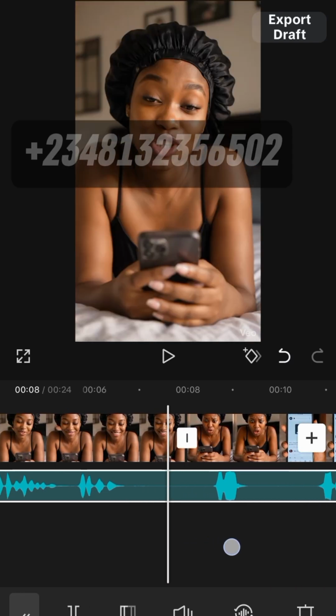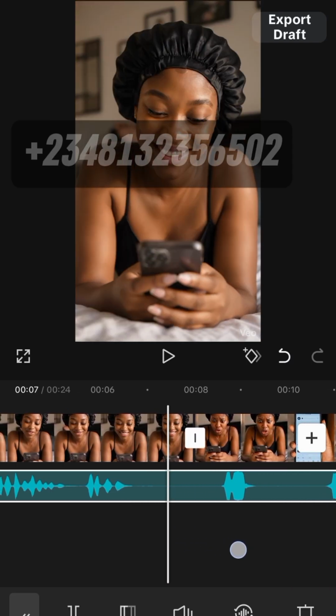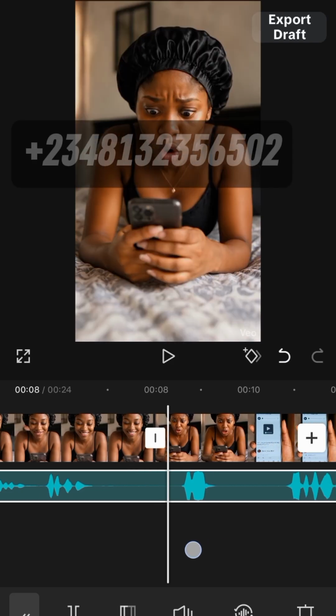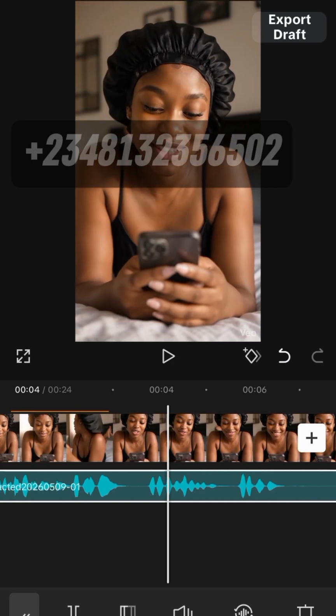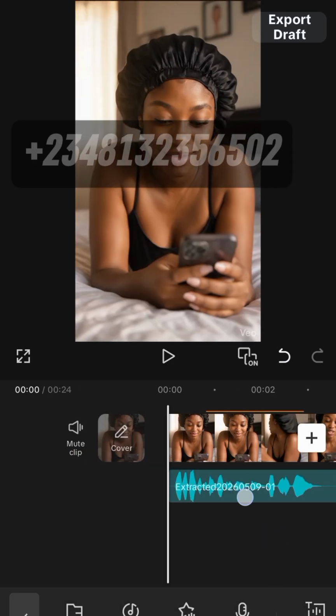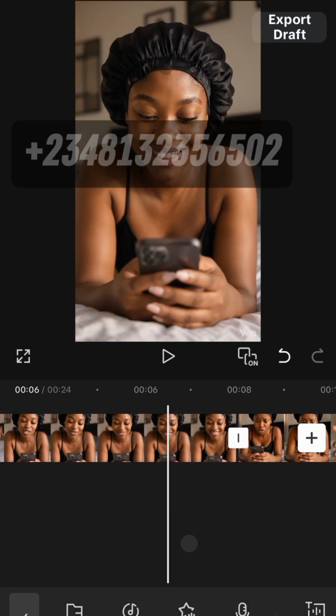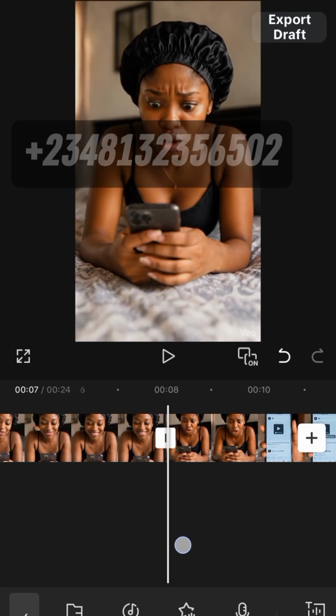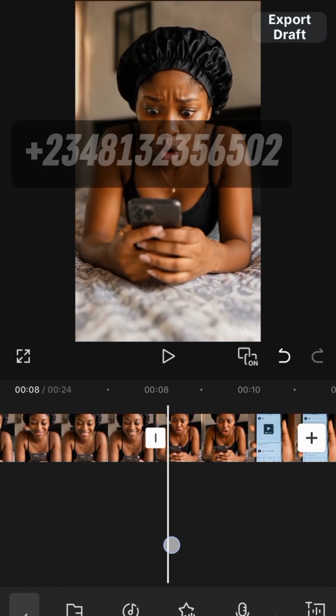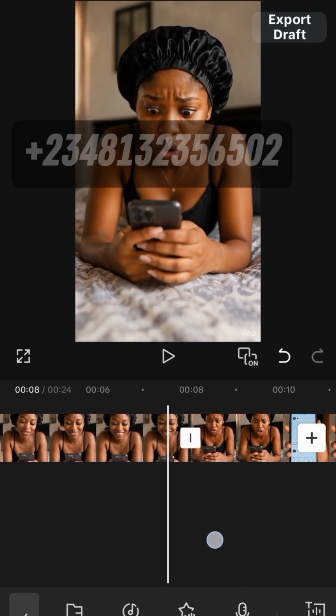So when you are done with that, now when you come to this place, you can see the way the video is jumping from one footage to another, but we don't want it to jump like that. Let me mute this sound, or let's remove this particular sound. We don't need it. I want it to be like a fade, just a slight fade. I don't want it to jump like this.